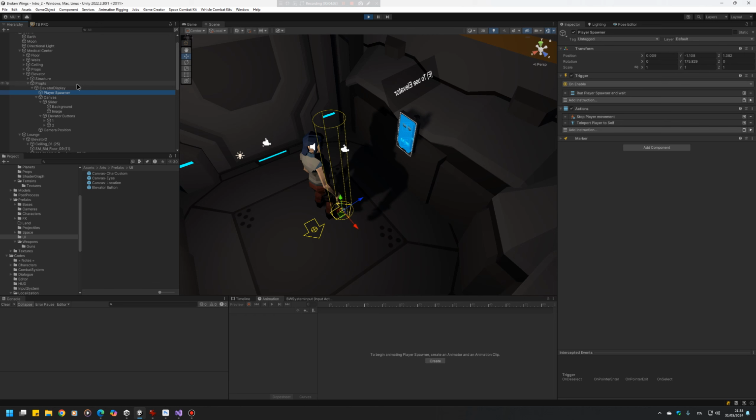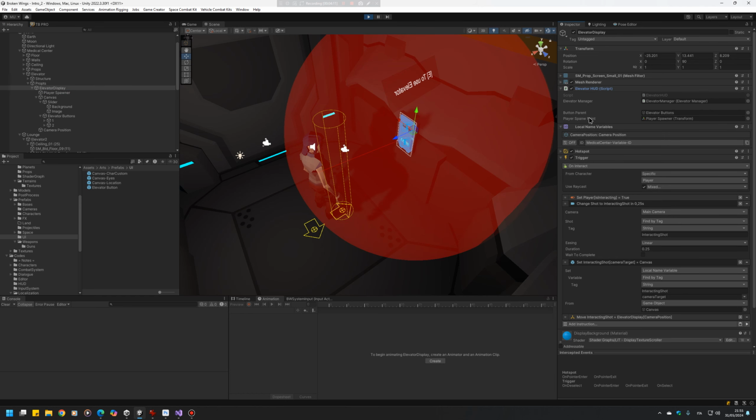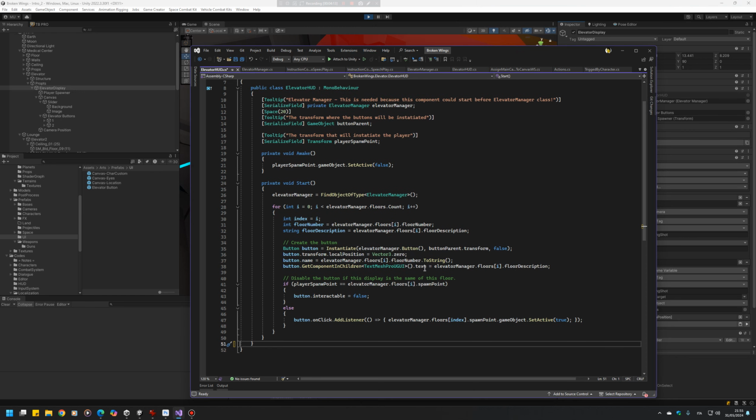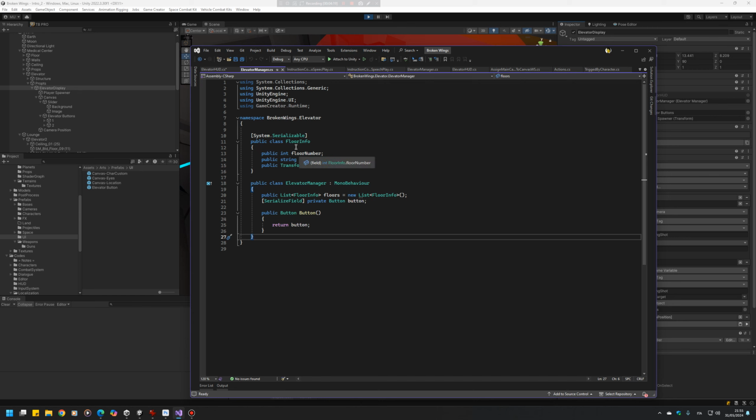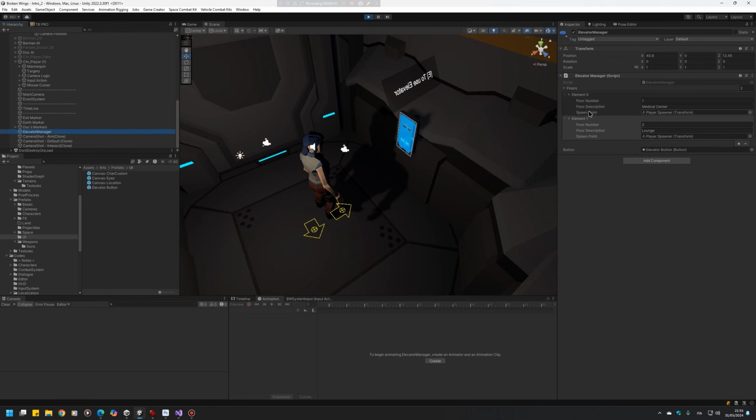So as I said on the early video, the elevator display have a class which is called elevator HUD. The elevator HUD basically reads the array from the elevator manager, and the elevator manager have a subclass which is used to store how many floor we have on this elevator.